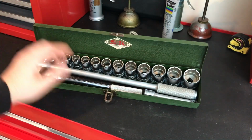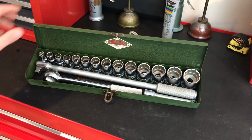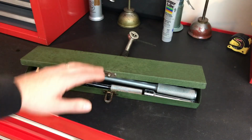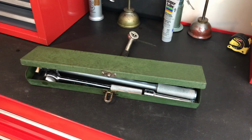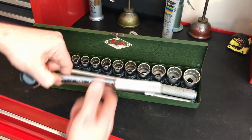The case itself, I just soaked it with WD-40 for a couple of days. I did that for all three cases. Put WD-40 on it, wiped it down, WD-40 wiped it down, used mineral spirits, took all that off, compounded it out, used a compound on it, then coated it again with WD-40, and that's kind of how I have them today. This was the ratchet that was in there.